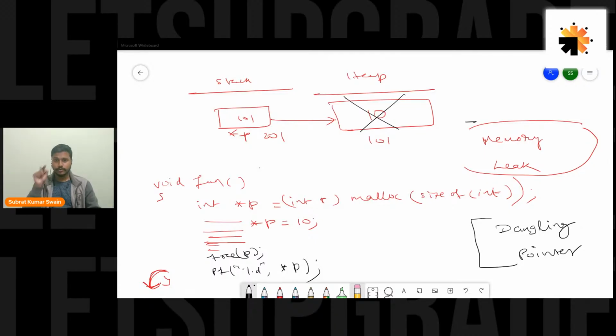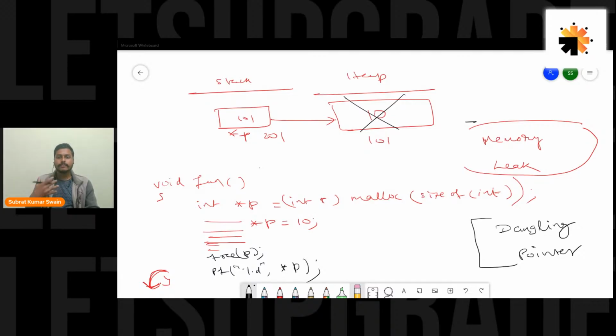You have to do it. You have created it, you have to do it. So when you are coming out of the scope of the block, p is deleted, p is not there. You don't have any reference to the dynamically allocated memory. It is still there in the memory holding some value, but you cannot access it anymore. That situation is known as memory leak.